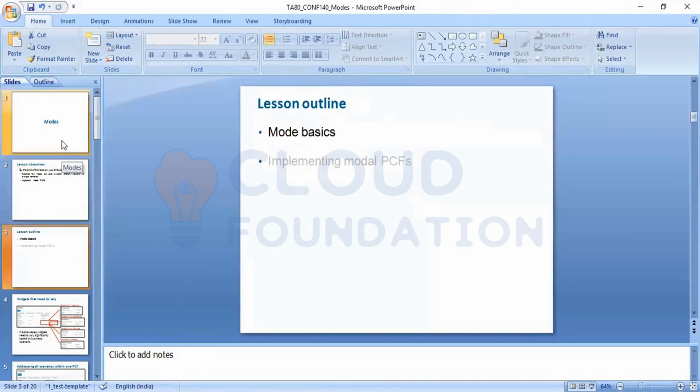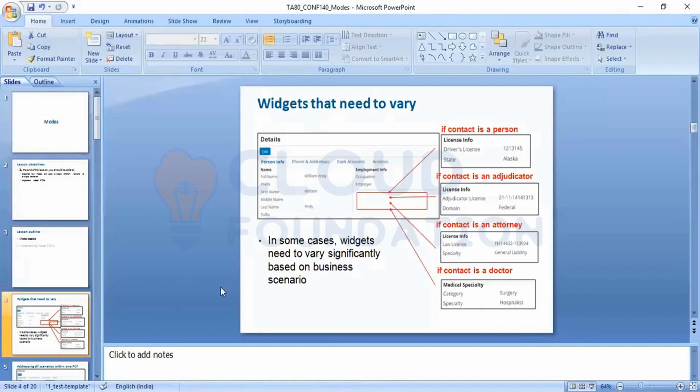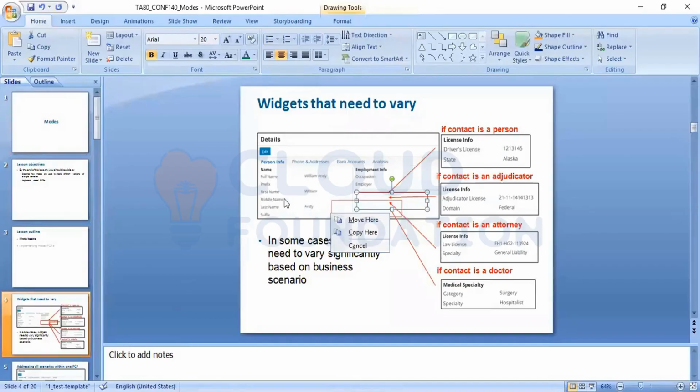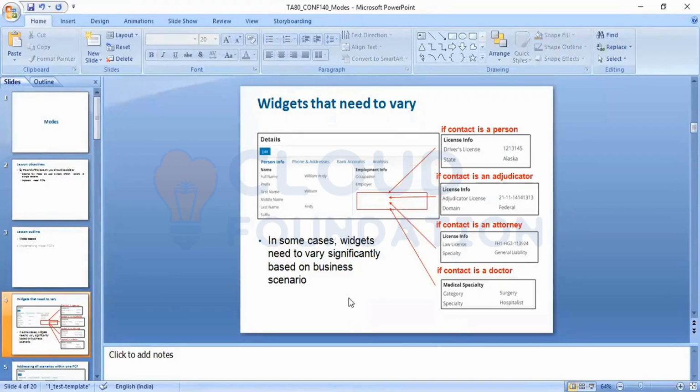Let's suppose, what are modes? Let's suppose you have a requirement that there is a detail page, and in one section of this detail page you are referring to some input set, which contains some information, like 2-3 fields with information about the person. But the requirement says that as per the subtype which I have for that particular contact, these 2 fields will change.